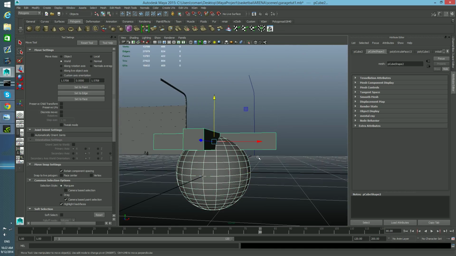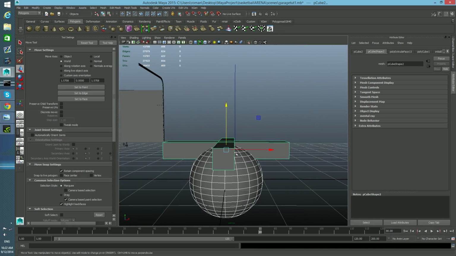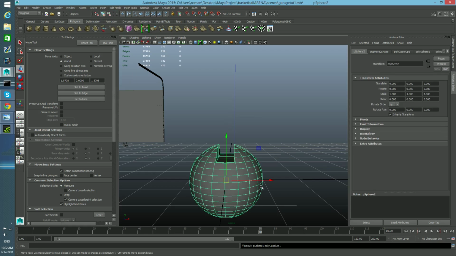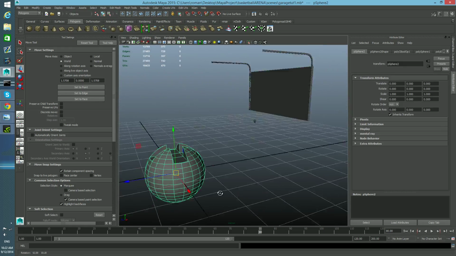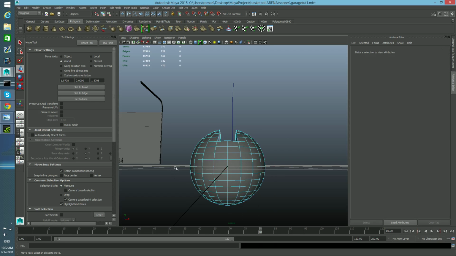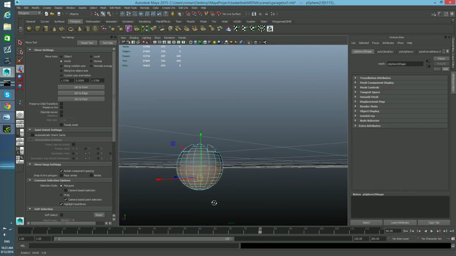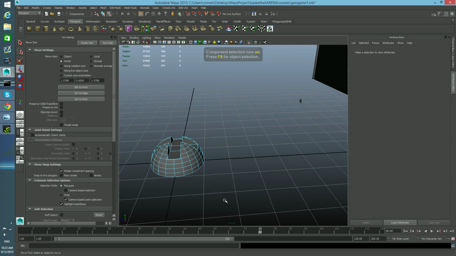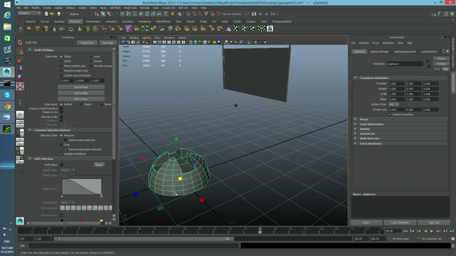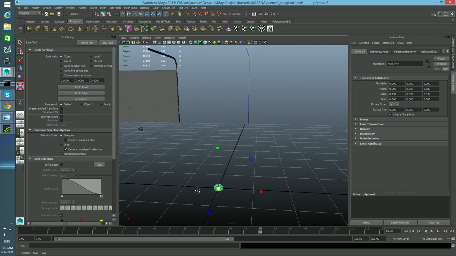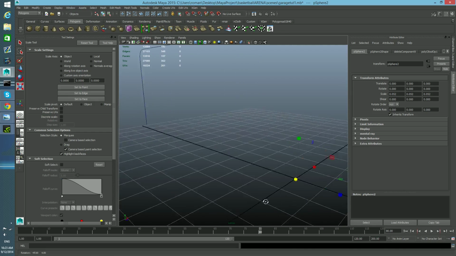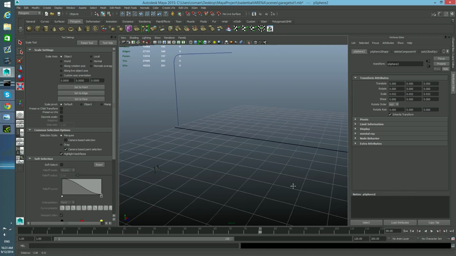Grab the sphere, shift select this cross and go over mesh, booleans, and difference. Okay, it will create something like that. So that looks like the top head of a screw. Right click, choose face, grab half cut of the sphere, delete it, and simply scale this down like so. Now this is very hard, so I will show you what I'm doing because it's small.